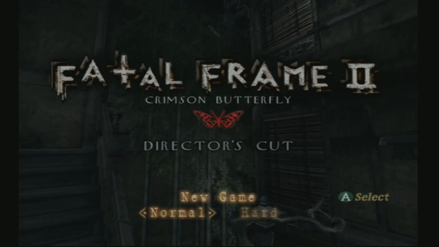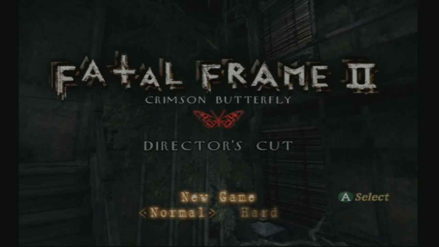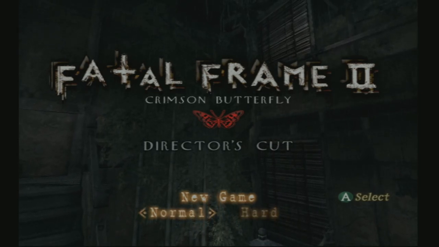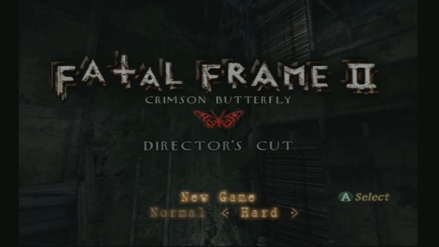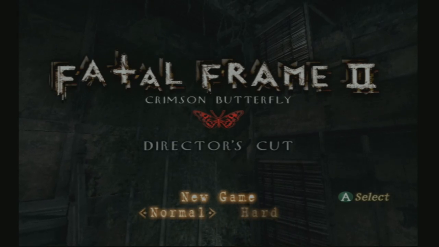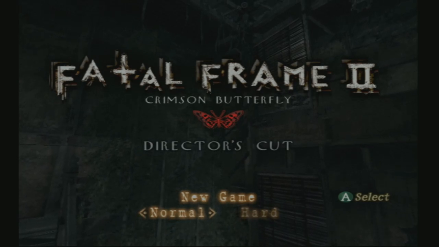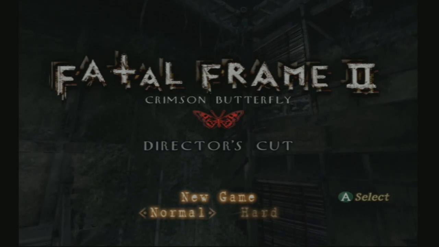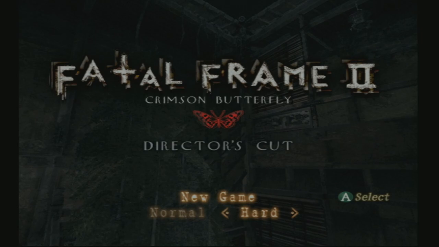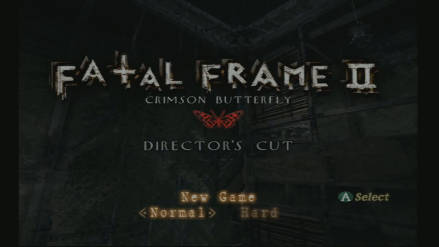Now, difficulty. Another interesting change straight off the bat. Apparently, on the PlayStation 2 version of this game, you only have normal to start off with, whereas hard is unlocked as default on the Xbox. Now, this game has four endings. Well, four endings on the Xbox, three on the PlayStation 2. And it has three difficulties on the PlayStation 2 and four difficulties on the Xbox. So you can work out how you unlock all of the endings.